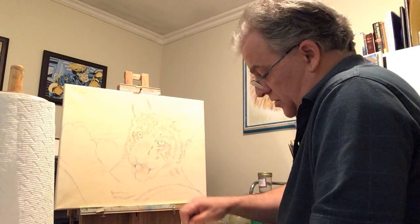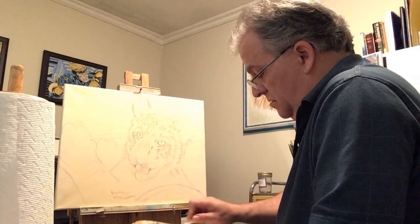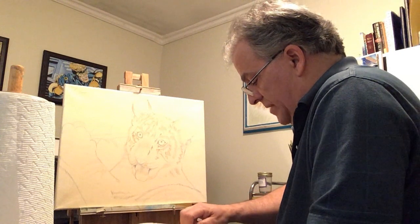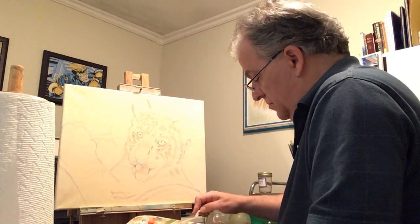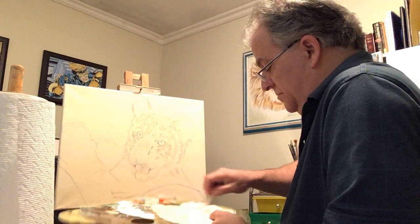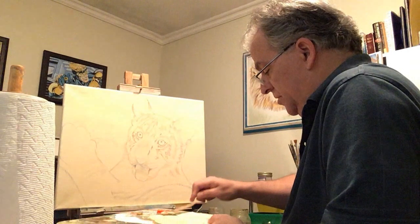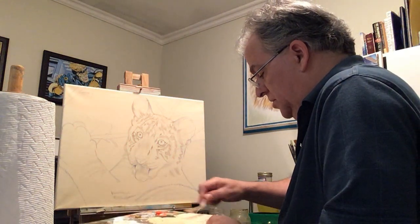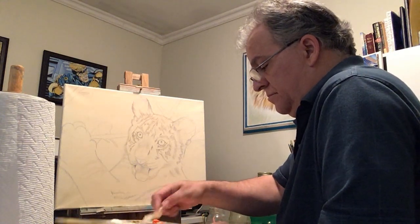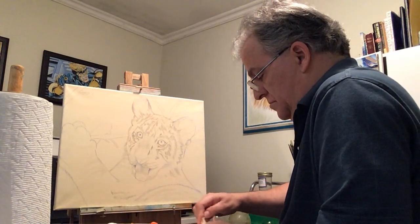And then there's a darkness inside the tongue here. So you can see it taking shape. And then you want to kind of outline the nose a bit, just putting in those things. Now these colors are going to change, but I'm just kind of putting in the gray so I know that there's fur that comes out from here, from the tongue. And that's just basically all there is to it.